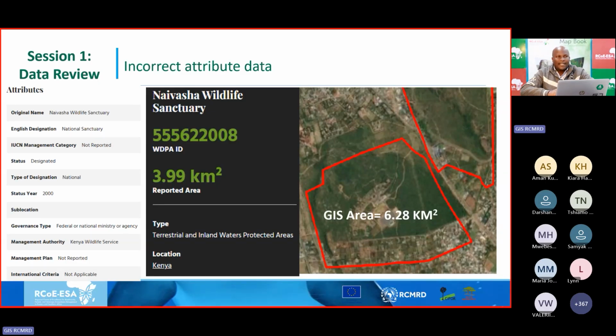When you calculate the area using GIS technology, you get 6.28 square kilometers, but the protected area was reported to have 3.99 square kilometers. So this is just attribute data that is incorrect, and it can be corrected.